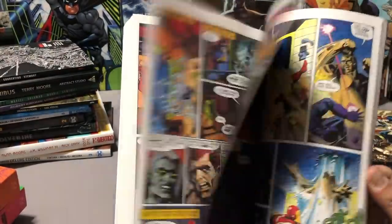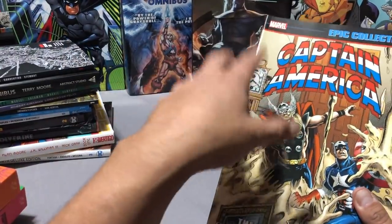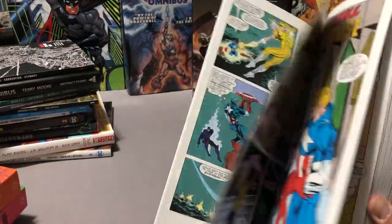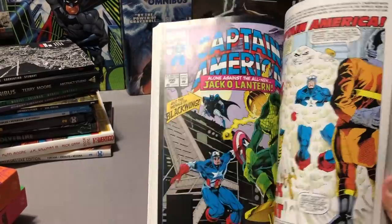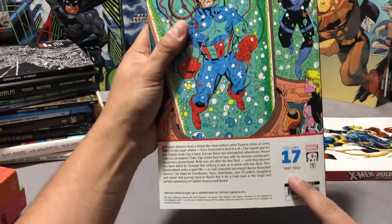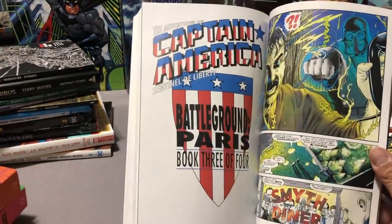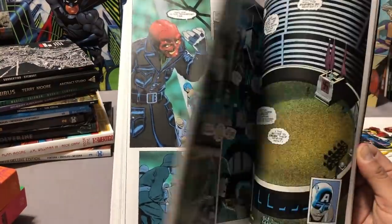It also collects issue 22 of Marvel Fanfare. I love Epic Collections — someone suggested I do an Epic overview on the channel, and I've got quite a few so I may do that. Captain America is how I collect the Silver Age stuff because I sold my Thor Omnibus volume one, my Captain America volume one, and my Iron Man volume one — I think Epics are good enough. My Jack Kirby does not need to be in an oversized format. This is volume 17, the 'Superior Strategium,' taking place in 1991–1992, collecting issues 387 to 397 — we're almost caught up to Operation Galactic Storm.